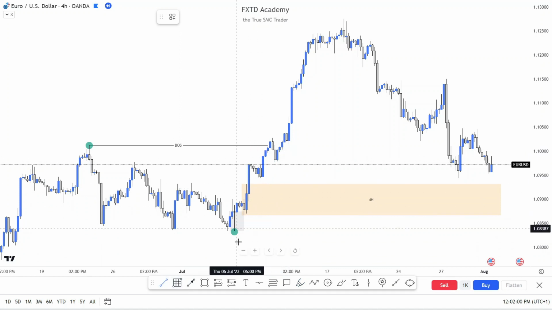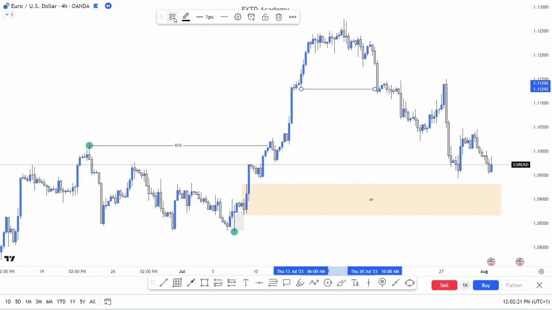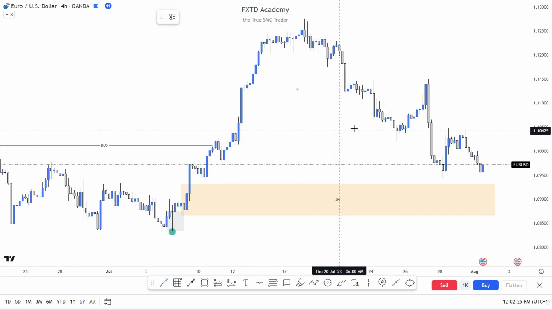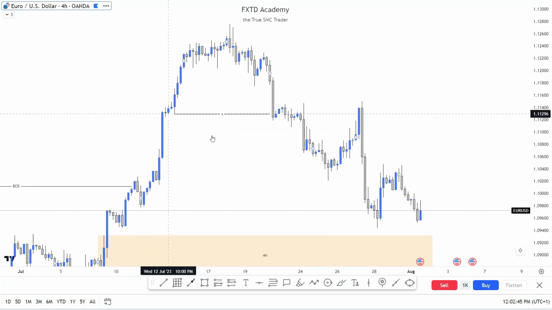So we simply have to look at the chart. We look to the left side, all right, not current price. Look to the left side, all right. So in this case, price gets pushing, and we have this. So at first we have this as our valid inducement. This is our valid inducement, all right, because if you look at this candle, this is a selling candle which looks like a doji. The next candle took it out, right? And you see the same thing happened here. This one looks like a selling candle. The next candle took both the low and the high out, so this becomes our valid inducement.